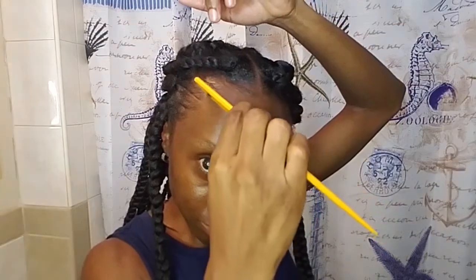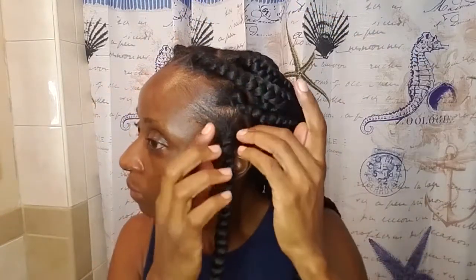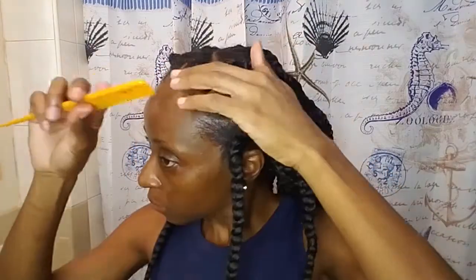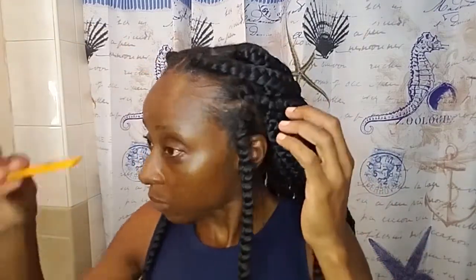And then what I'm going to be doing now is trying to lay what I don't have. So I'm just trying very hard with the edges, and then I'm going to be tying that down a bit just to lay the edges properly, and then I'm going to be doing my makeup while those are laid. So now I have the edges out of the way. Just tie down my head a little bit, do my makeup, and then of course the big reveal.